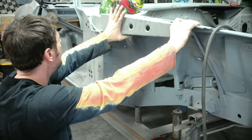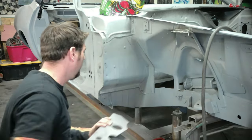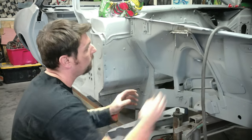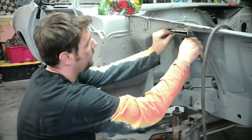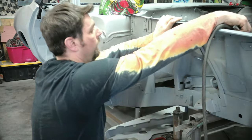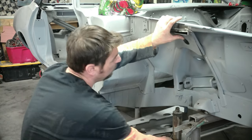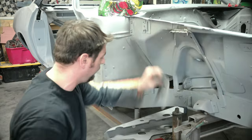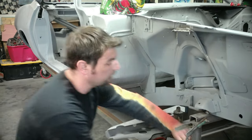So this is all bent, test fitted, ready to go. I got the weld through primer on and everything. But first we gotta put the brackets right here to get a front strut tower and everything. Not strut tower, shock tower. So we'll go ahead and tack this in place, and then we got these two side brackets that are already pretty much test fit. So let me grab some gloves and we'll weld real quick.